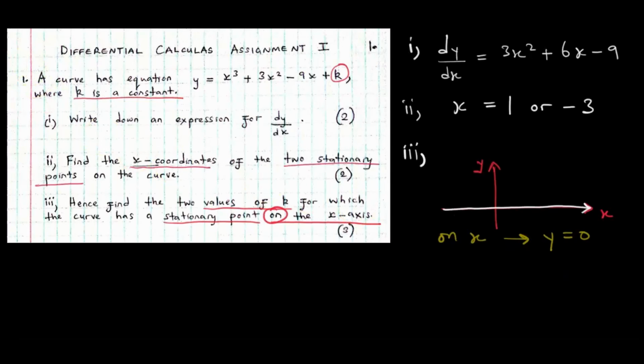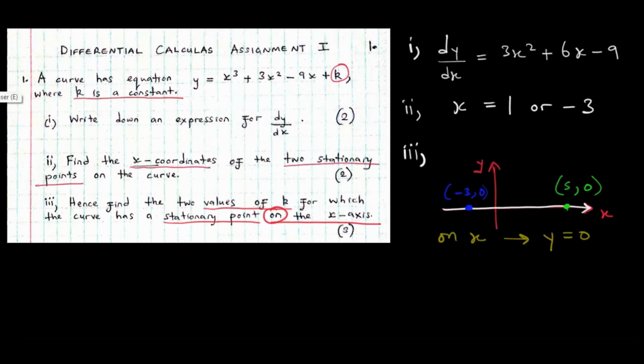And there's a simple way of seeing this. Let us find the coordinates of this point. X is negative, say it is minus 3, and what is y? It is 0. Let us select another point also, here for example. X say is 5, and what is y? It is 0. So on the x-axis, it means that y is equal to 0. That's a clever way of telling you that y is equal to 0.